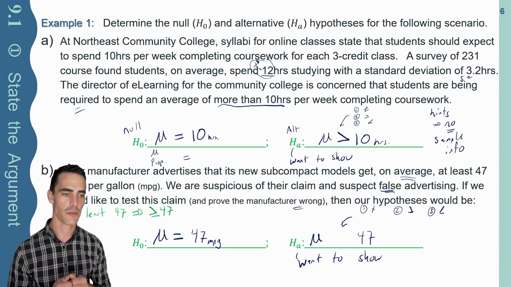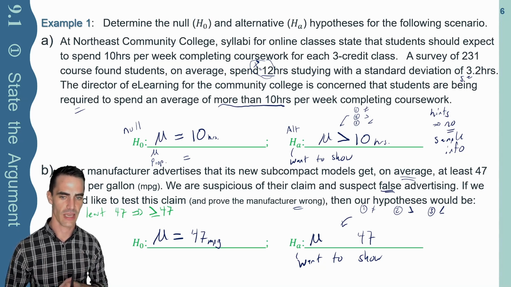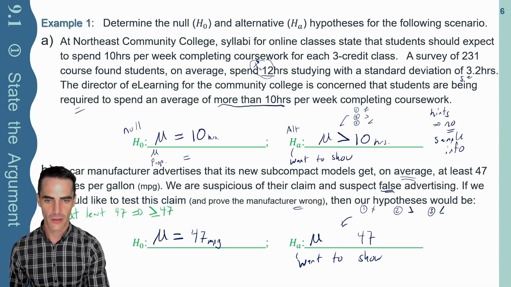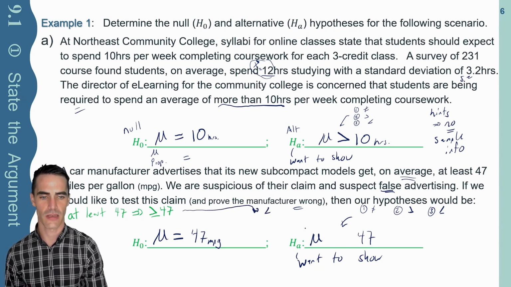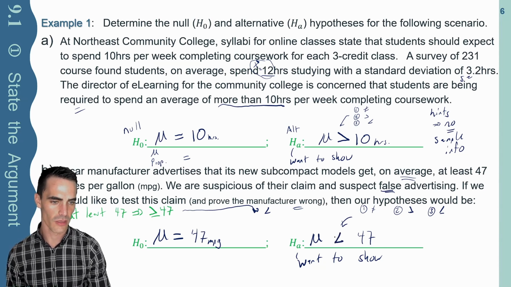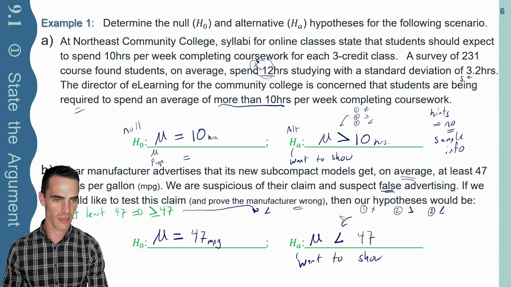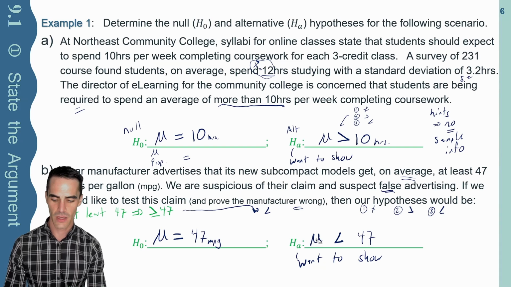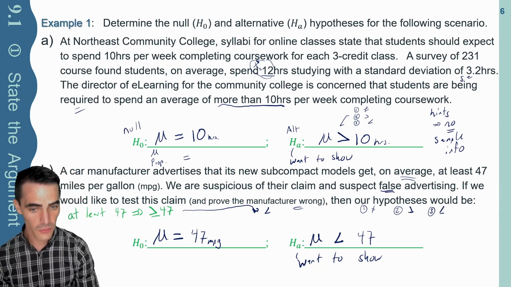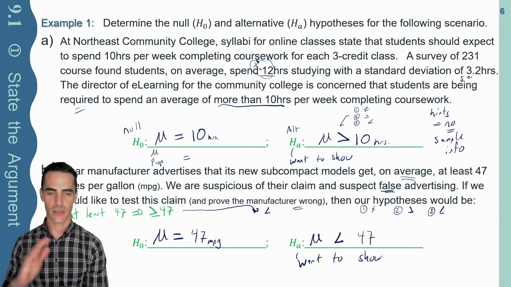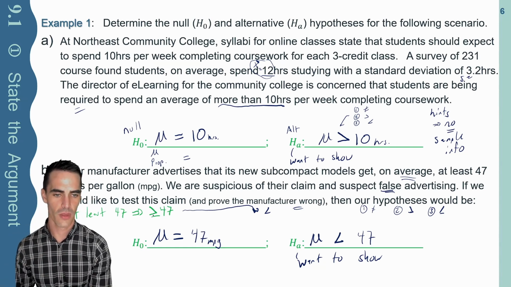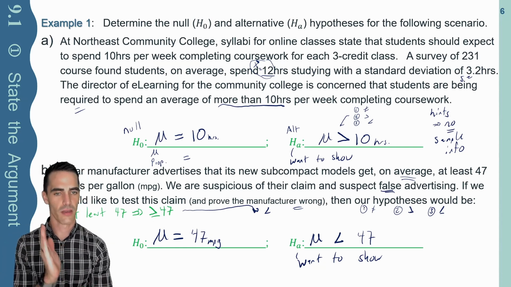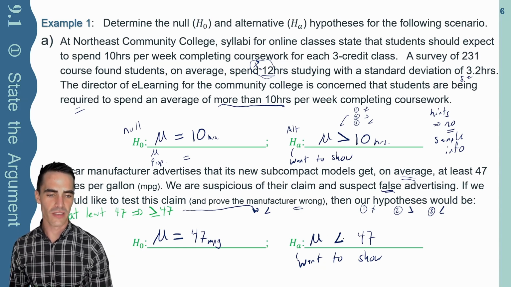Those are the only three types of changes that we're interested in investigating. And so if they're claiming that it's at least 47, well, you can think of the opposite of that would be less than 47. And that's what we're ultimately trying to claim here, that it's less than. So these are our two arguments, that the mean is equal to 47 miles per gallon. That's what the null hypothesis is, although it's technically a subtle greater than or equal to, because in order to show the opposite of that false advertising, I'd show that the mean is less than 47.